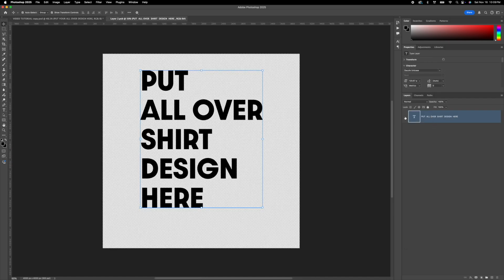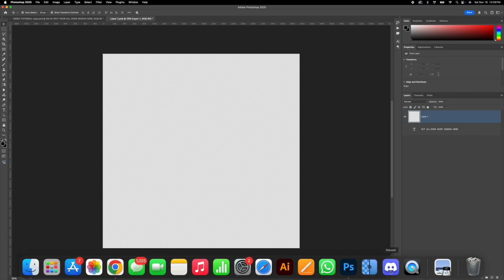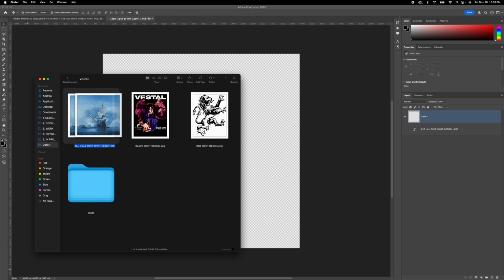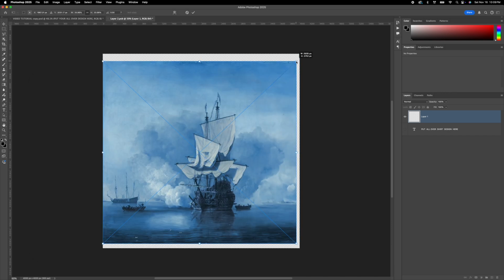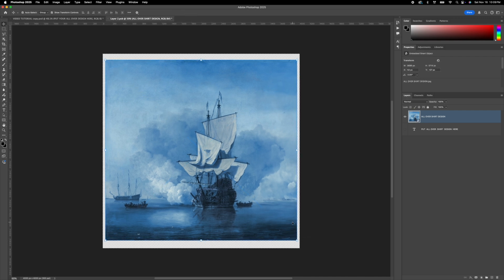You want to hide this text layer, click on new layer and bring the design file which you want to use, press enter and save the file.